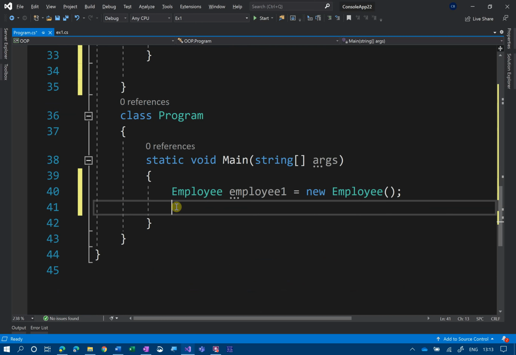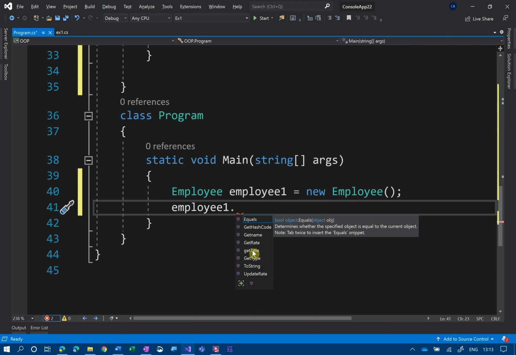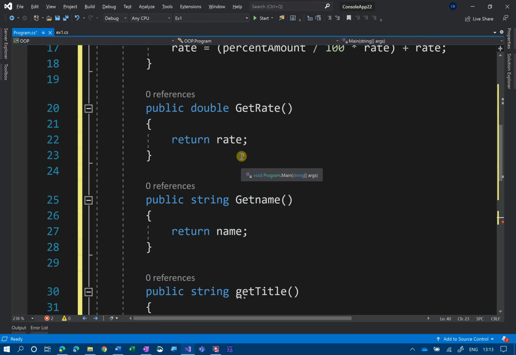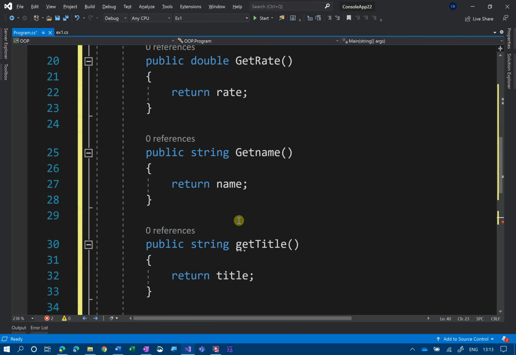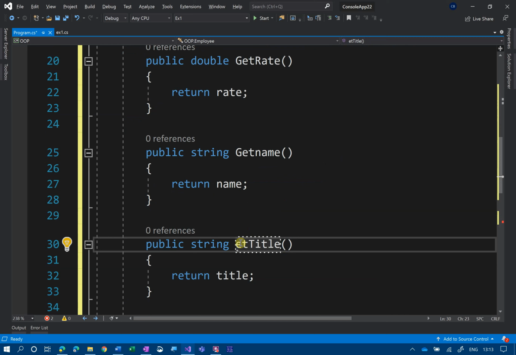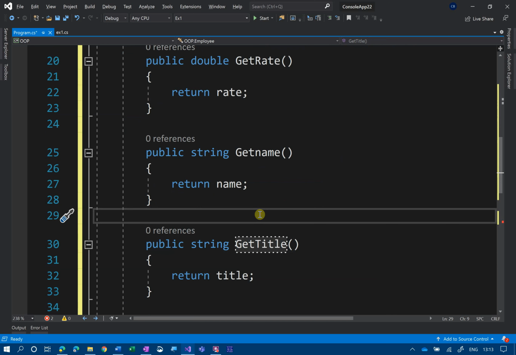Now, if I type employee dot, you can see that these things here are the methods. I'm sure I've got a lowercase get title. How did that happen? That's irritating. Right, get title. That's better.